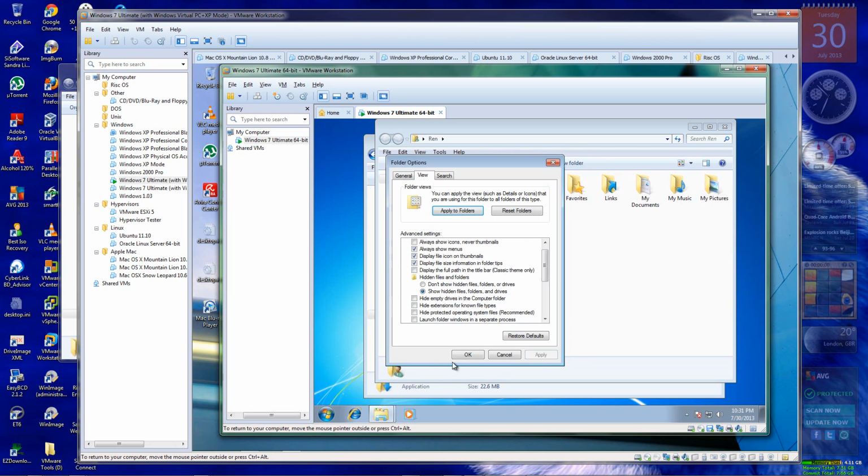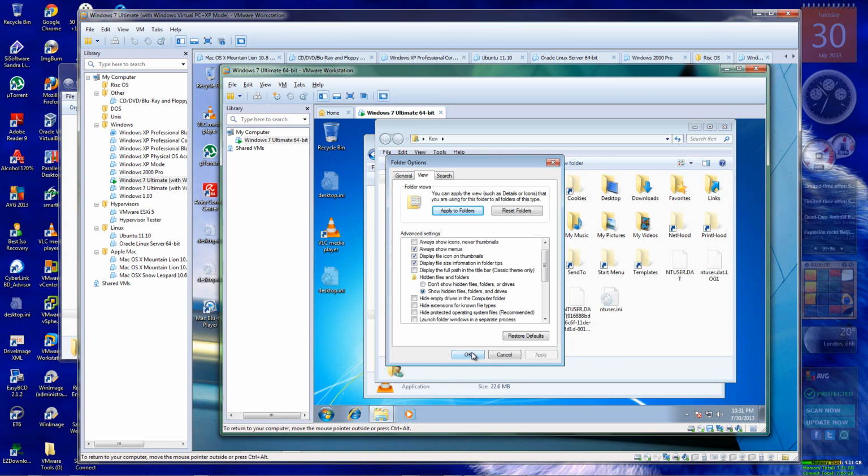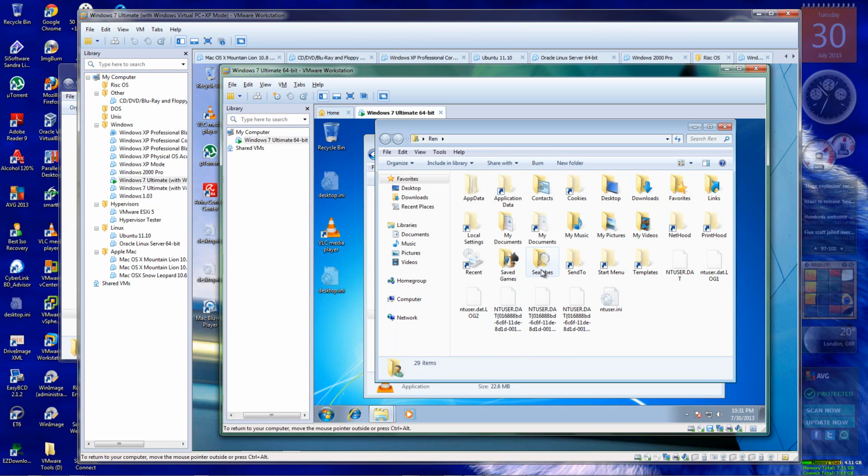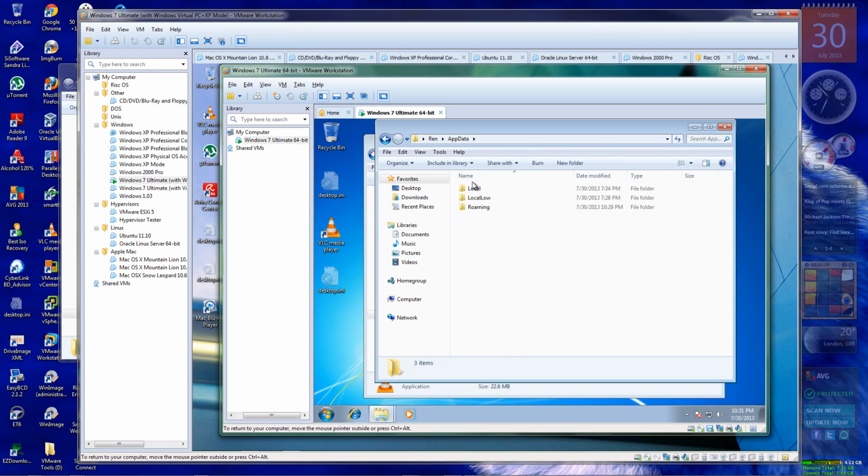Now, click Apply and click OK. Oh, right. Now go to App Data, Roaming, create a folder called AACS.